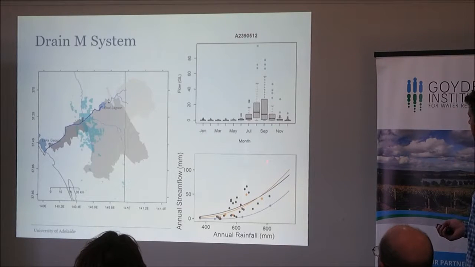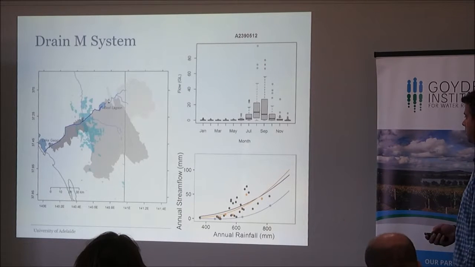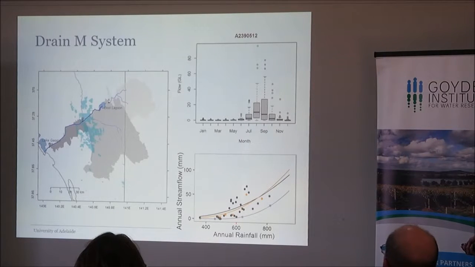It's quite hard because of the variability. This is the monthly flow down here, gauge at the bottom of the drain, so August, September, October in particular, you could have between nothing and 68 hectolitres, more than you need to look after Lake George. The sooner you know about that, the earlier you can decide what to do with it. And also, it's very variable. This is annual runoff against annual flow. For 600 to 700 millimetres of rainfall, you could have a huge range in what the runoff might be. So it's quite hard to manage.